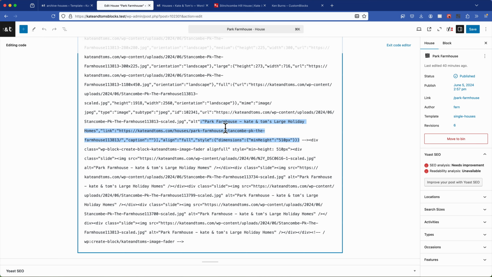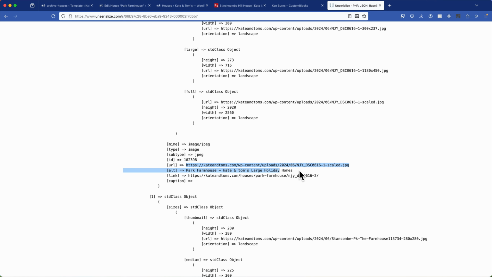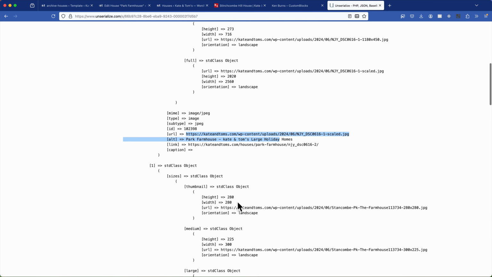So essentially what I wanted to do was find out what that JSON object was. I first of all copied out that JSON object, and then I went to unserialized.com to paste that in and see what data came back. So we basically got an array of images and sizes, and this is for all of your mobile source set, and we get some other information that we're actually using in the markup or in the comment, and it's then used as parameters for the markup.